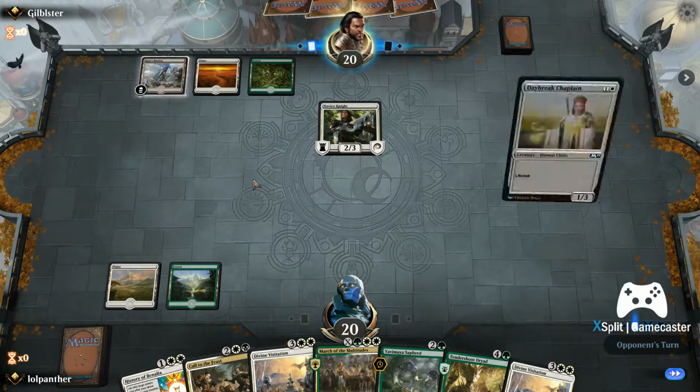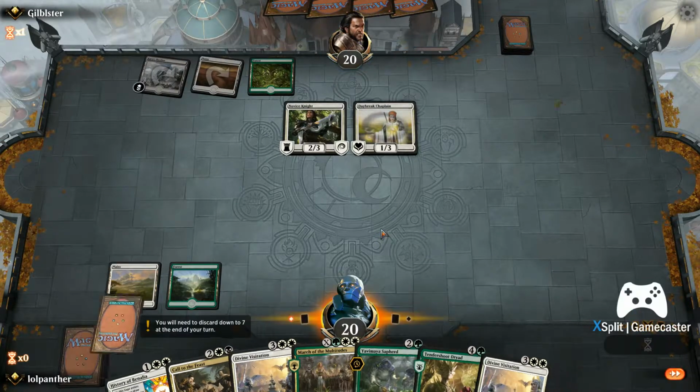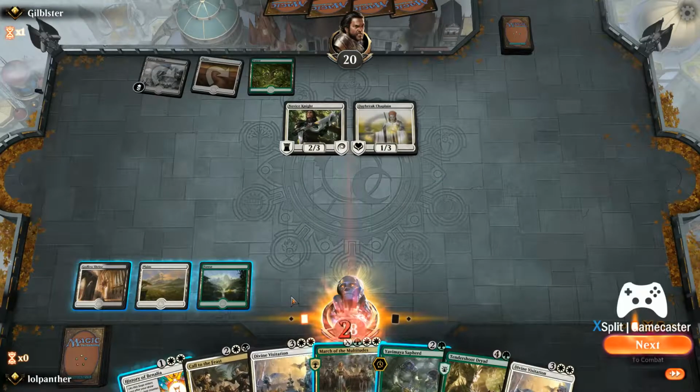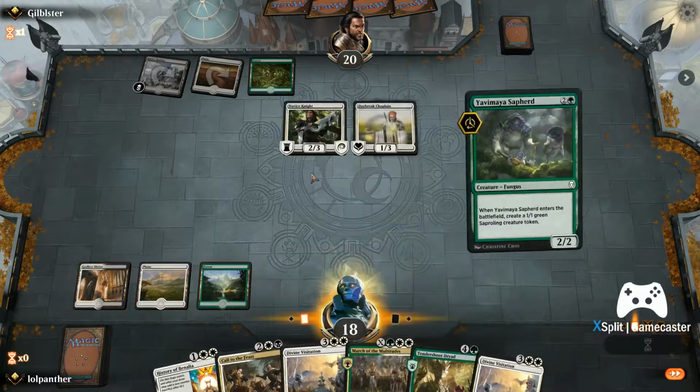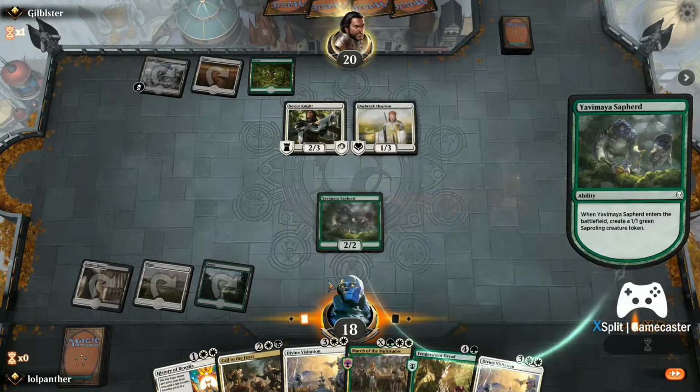Proliferate, okay. Daybreak Chaplain. Alright. Okay, let me go ahead and pay 2 life. And I think we're gonna start with this. Create a token. Just to get some bodies on the field, basically. Next turn we can bring down History of Vanilla.